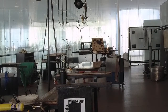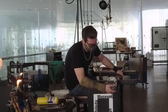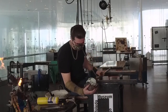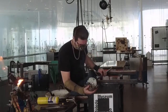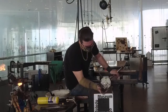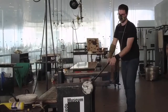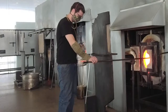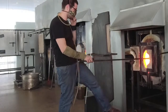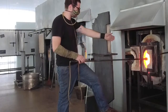And now we can start to reinflate since our bubble is closed back down. Which is really the best way to work with something like this, because now Misha can really feel the sides of the terrarium. And you can feel how he's inflating and changing the shape without taking too much heat. The thing about the stainless steel tools is Misha could do this with his jacks if he wanted to, but those jacks are going to suck out the heat from the hot glass. So we can turn a lot longer with our paper on it than we can with our jacks. I'm guessing Misha's going to do that one more time, maybe a couple times.